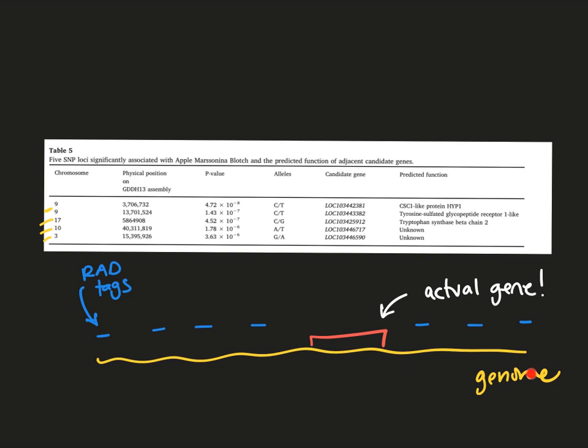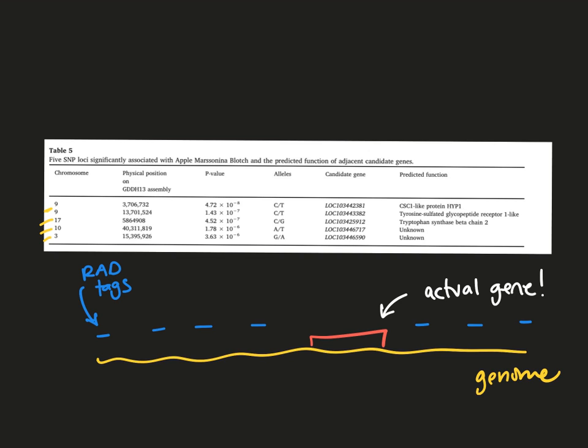So we have our complete genome in yellow, and I'm drawing a red block to indicate the actual gene. This is something that scientists don't know, but let's say that I do know it because I'm a magician who knows what gene is actually involved in this disease susceptibility or resistance. But our RAD tags, the places that we sequenced, remember we only sequenced about 1.75% of the genome. So the authors did make a note that their sequences were evenly distributed throughout the genome, except near the centromeres where things get tricky.